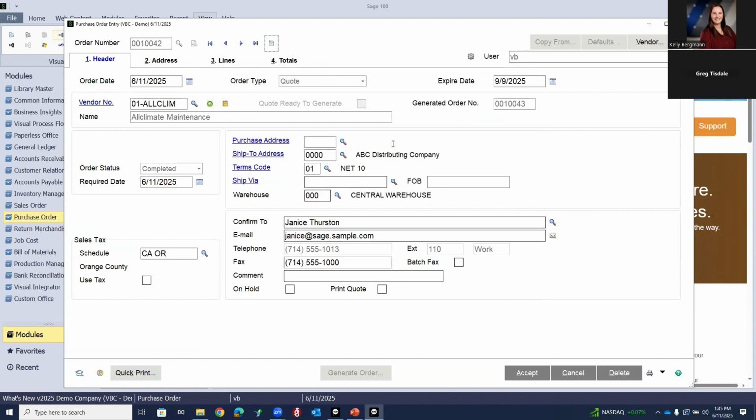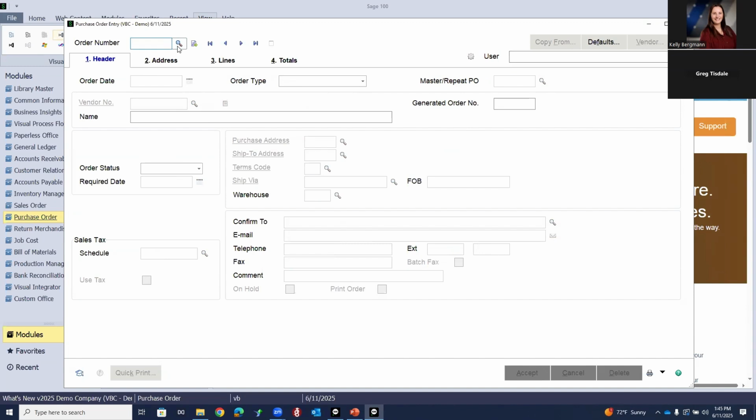But I think that's as far as I've been able to get with this. That seems to be the workaround for that, if that makes sense. I think we're following.